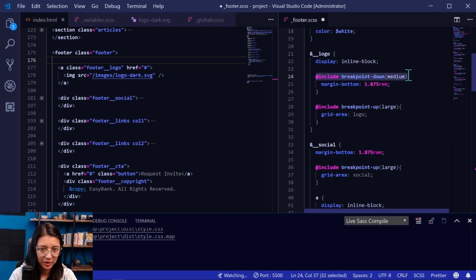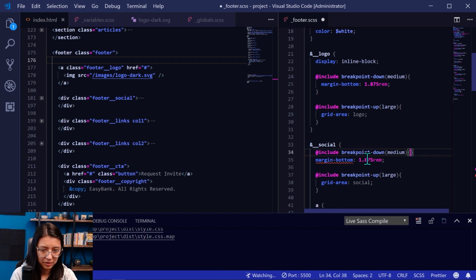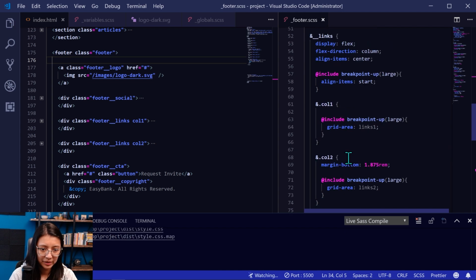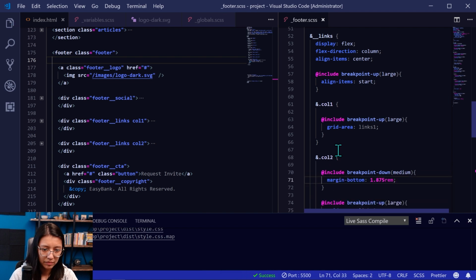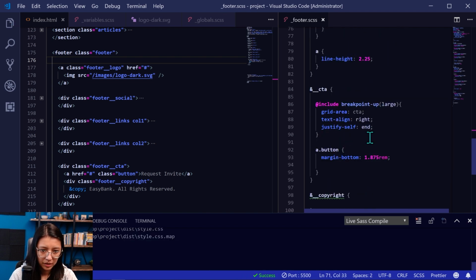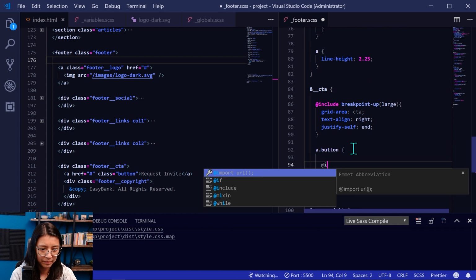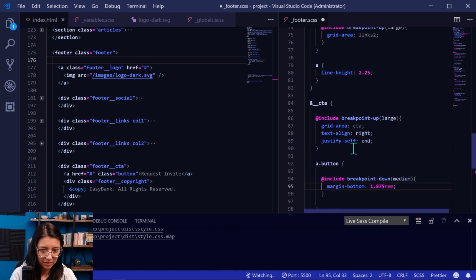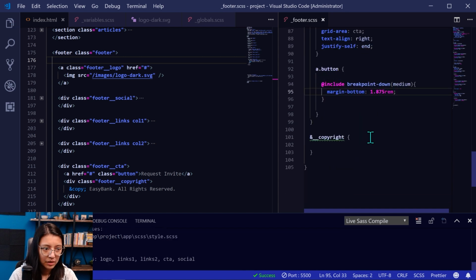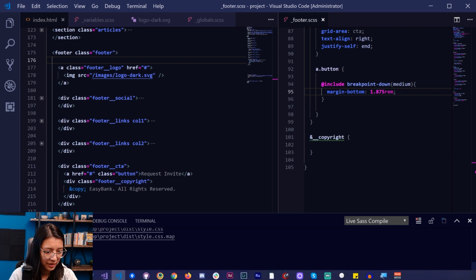Let me just copy this media query. So same thing here. Margin bottom here. And I think there was one, yeah, for the button. Okay. Now that we've removed the margins from desktop, let's see how the site looks.